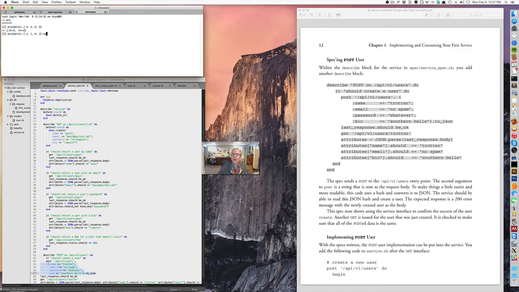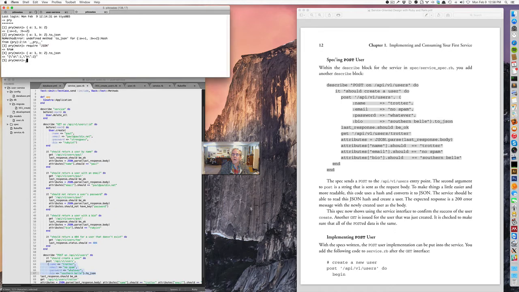If I say to JSON, it's going to convert it to text. Except we first have to require JSON. And let me just make it a little bigger. You see here, this is a text string, and it reflects the textual representation of this data structure.